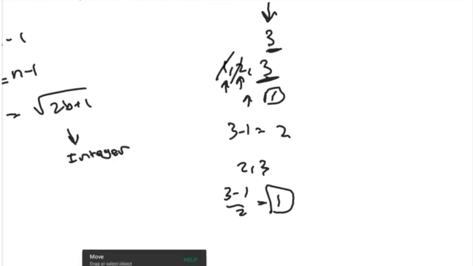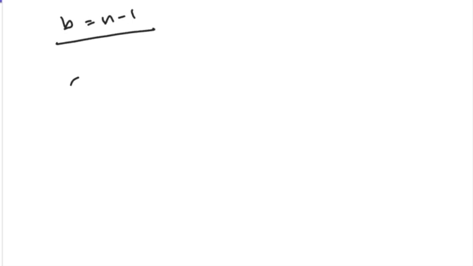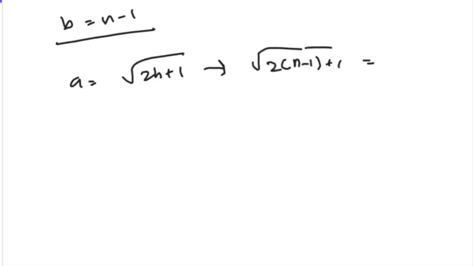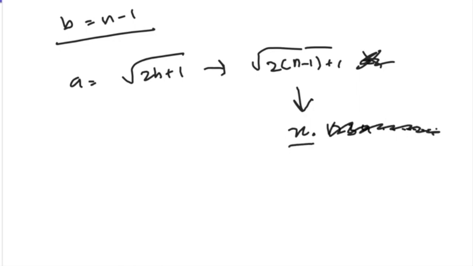Now this part might have been a little bit confusing, but suppose that we get b is equal to n minus 1. This is the largest value of b. When we substitute that into a, you will get square root of 2 times n minus 1 plus 1. Now this is the largest value of a. So suppose that this equals some number x. When we get it, it'll be like x point 1, 2, 3, 4, and then some random decimal places after that. Let's ignore that. Let's just truncate it. We get x, because we want integer values.